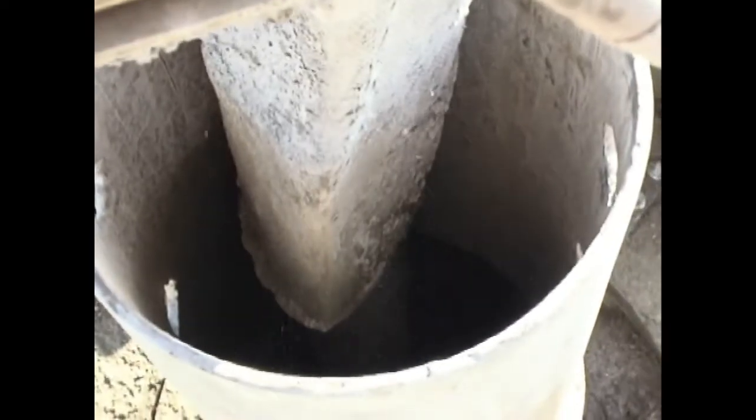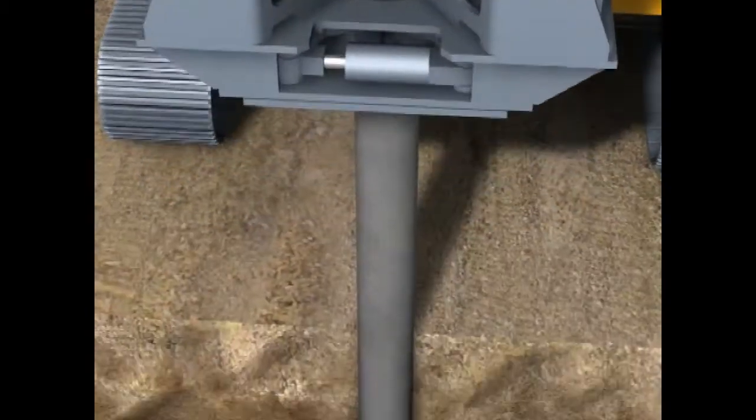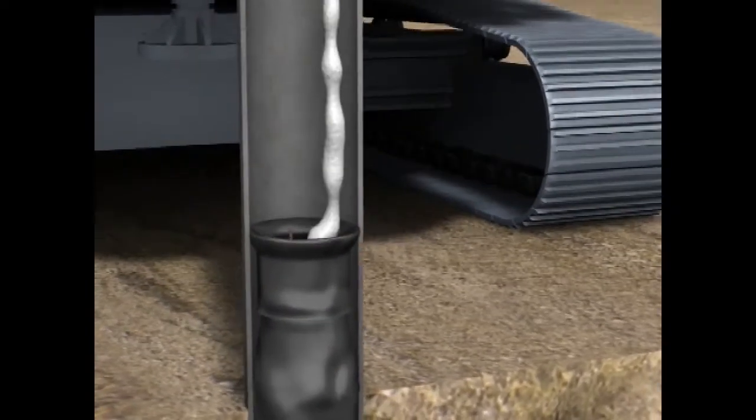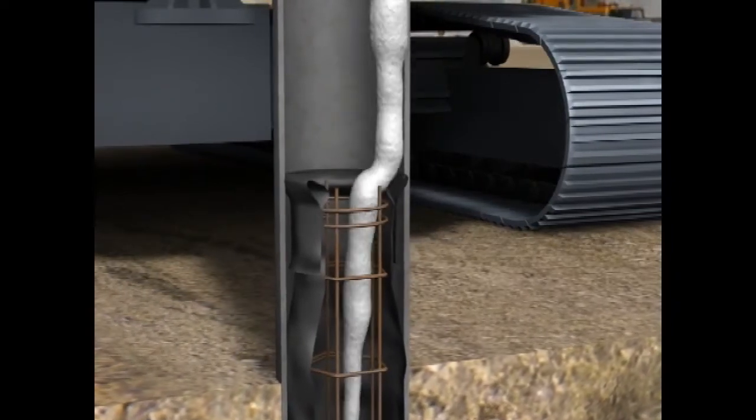Thanks to the technique of installing a steel pipe in one piece and also extracting it again in one piece by vibrating, all of the pile concrete can be poured into the pipe in a single process. Thanks to the water tightness, no contractor pipe is required.